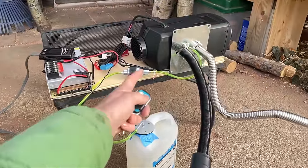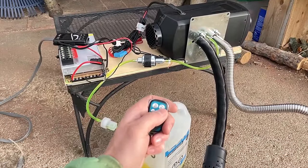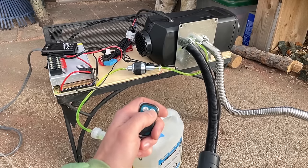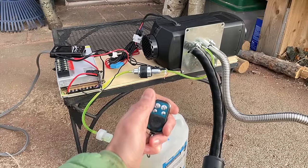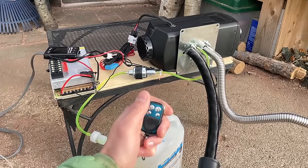All right, so the fuel line is primed and we're gonna start it up. I'm gonna use the remote. The remote should come synced from the factory. And there we go.